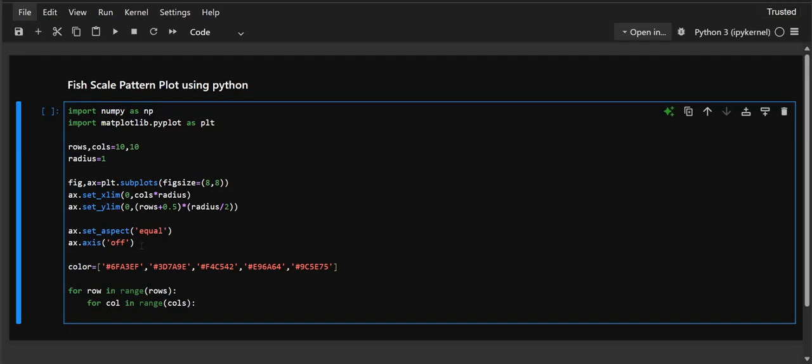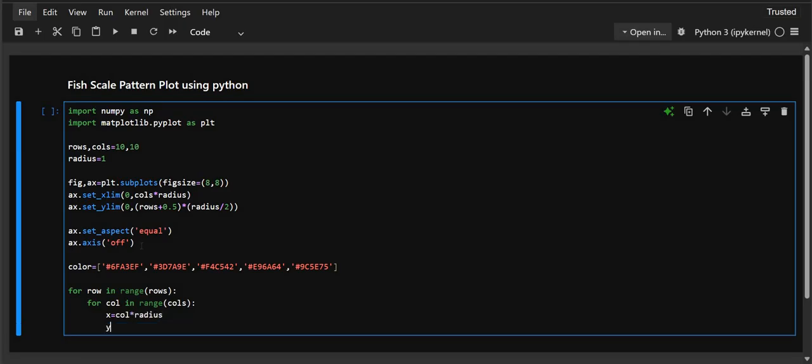So for that we'll write this. Here x sets the x position for each semicircle and y sets the y position for stacking semicircles half overlapping to the row above.